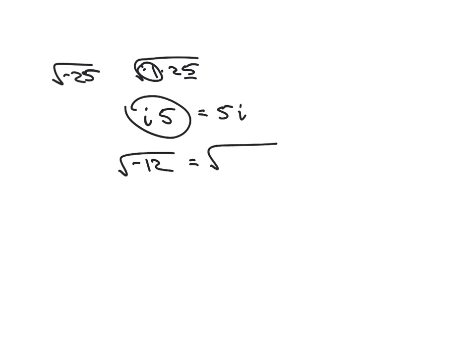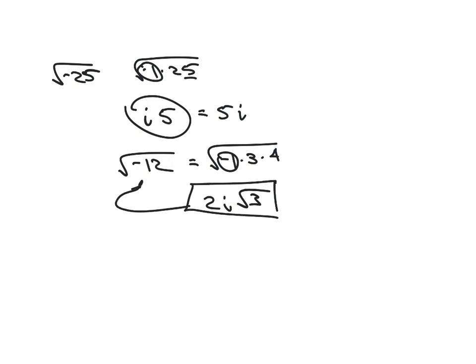That equals the square root of 4 times 3 times the square root of -1. And the reason I did 3 times 4 instead of 6 times 2 is because I wanted one of the numbers to be able to take the square root of, so that I could at least pull that one out. I'm going to pull the I out, and I'm left with that. Now you can check to see if this equals this by squaring the whole thing.